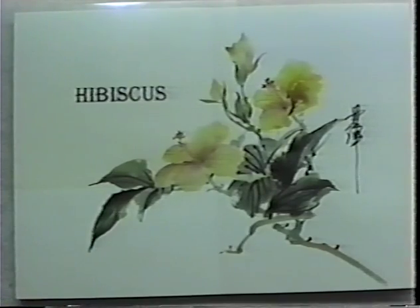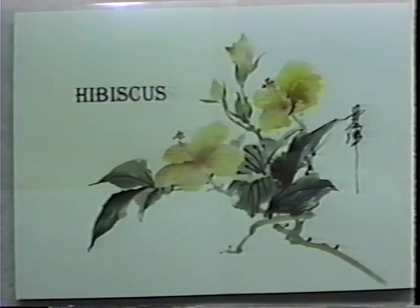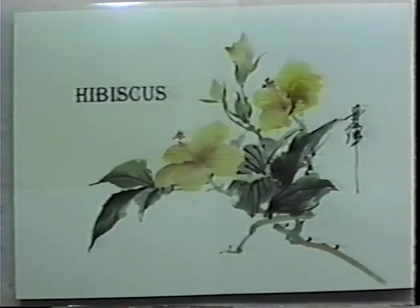When doubled or with many petals, it's not only hard to paint, but also not easy to see the difference between those petals because they're very, very strong in color. And in China, this is the symbol of a wife. Because in the olden days, the family was very poor, the wife used the branches here instead of a silver or gold pin to tie her hair together. This is the way they used this part and shaped it as a hairpin to tie all the long hair together. So in the classic books, you say, my hibiscus means my wife. That is a very interesting thing.